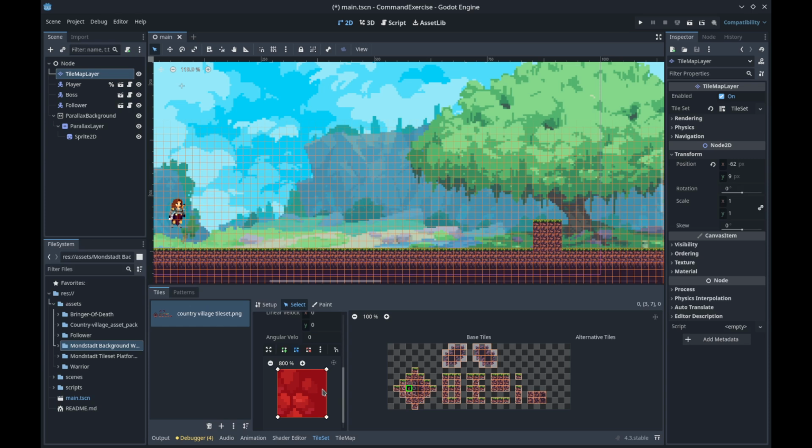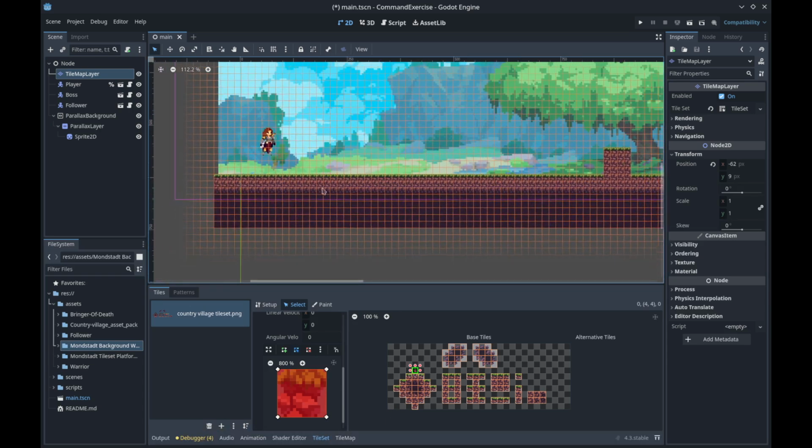Now, what the physics layer lets you do is add in this little red guy right here. This is basically saying where you can collide. So a perfect example of this is if I were to go over to these tiles that I know currently have collision, and if I were to remove them, which I believe I can do by just deleting this, or you can just drag it a little bit too.